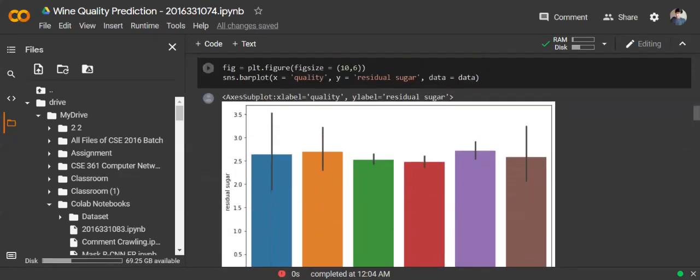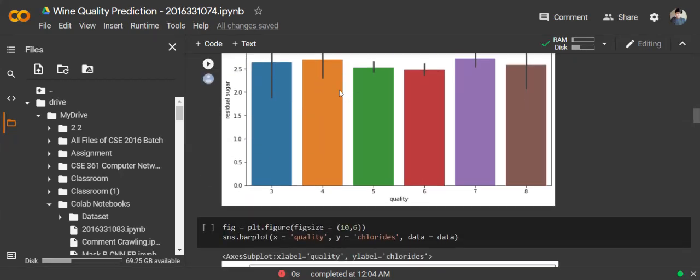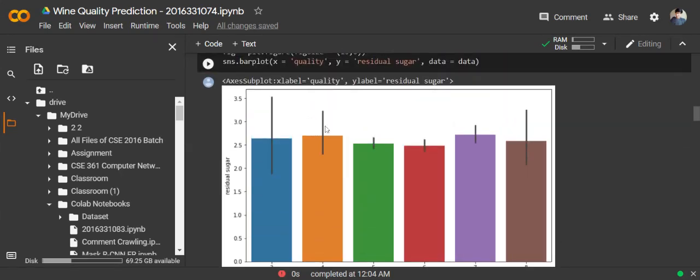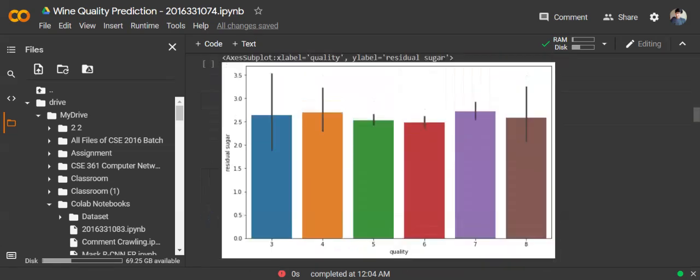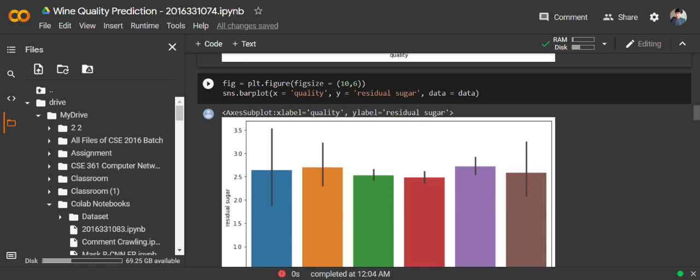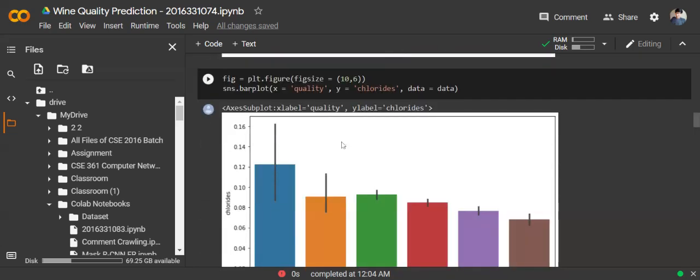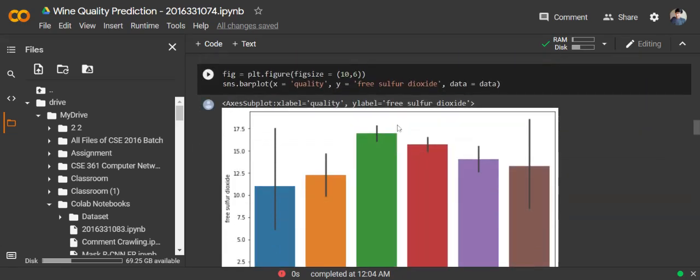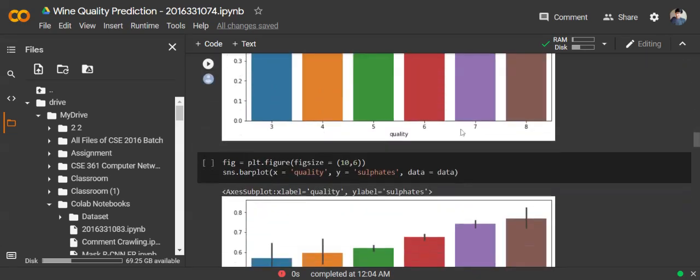So the next one is residual sugar. It's actually based on a health index, not necessarily a chemical composition. We have used the chemical composition from the dataset, but the health index in the bar, because of our unit measurement. And then we go to the chlorides, and then we have sulfates, which are also not that important.